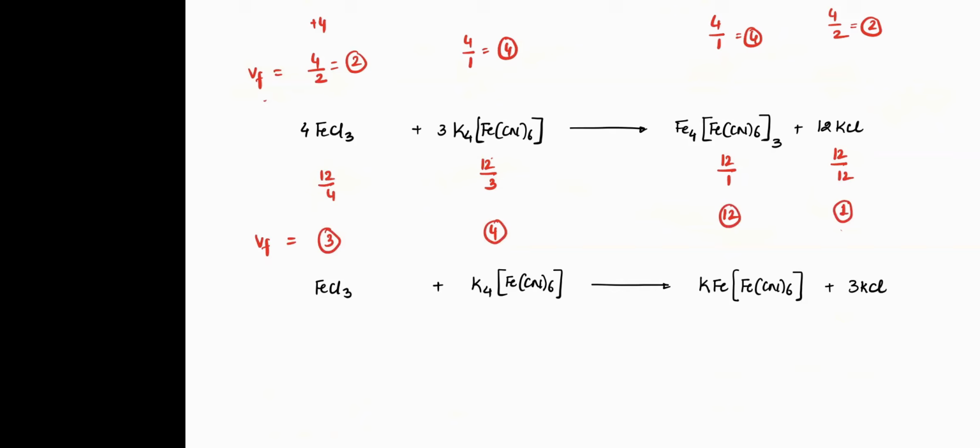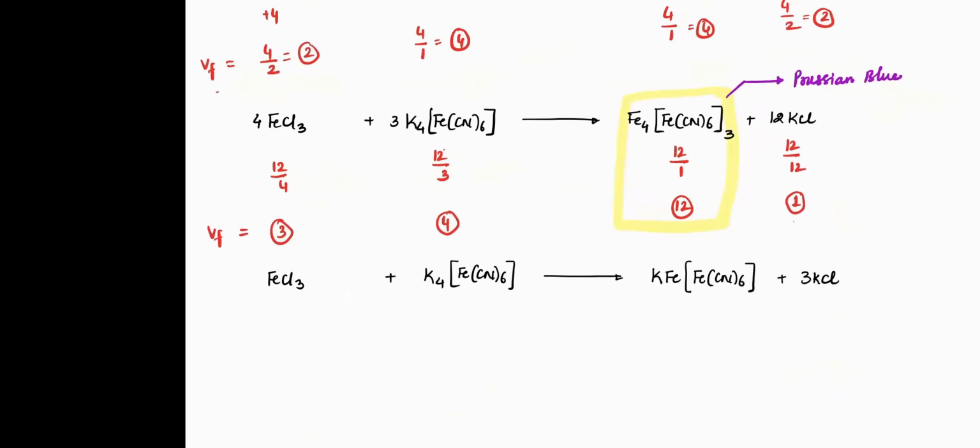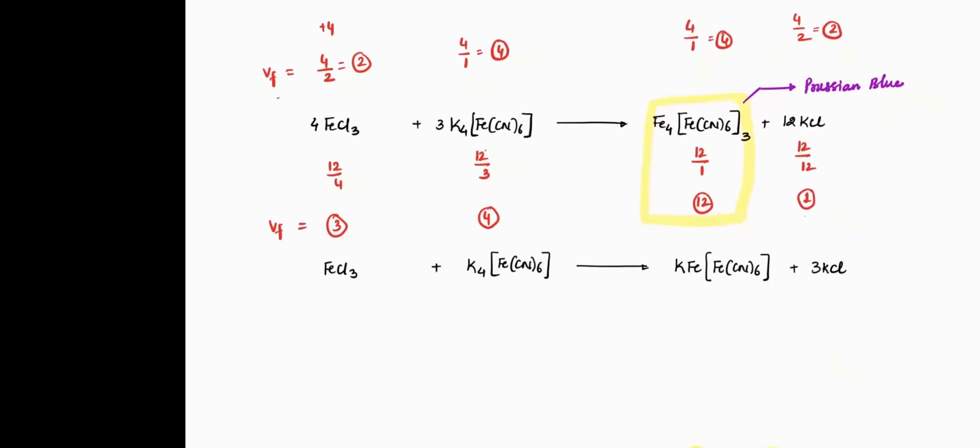This has been asked many times. This complex has been asked many times in JEE Mains exam. This is Prussian blue color. Prussian blue color precipitate. A very important compound for detection of many reactions here. Going ahead, we'll be using this in multiple topics. So do remember what is this formula. Fe4[Fe(CN)6]3. Its valency factor usually is always 12. Done, everybody?